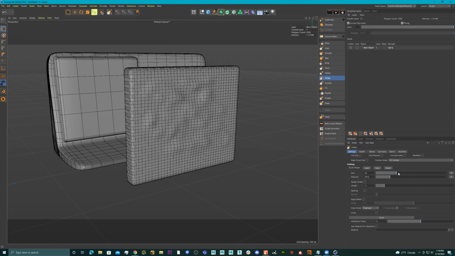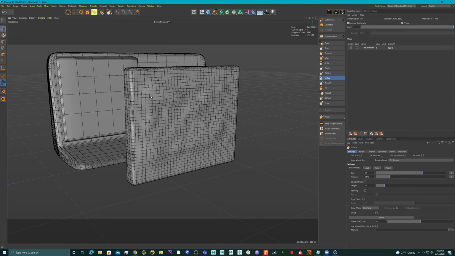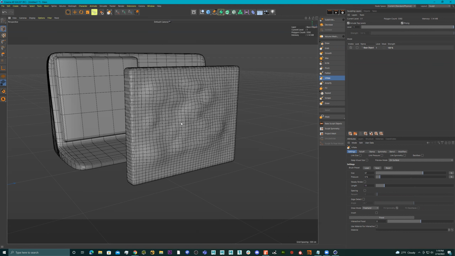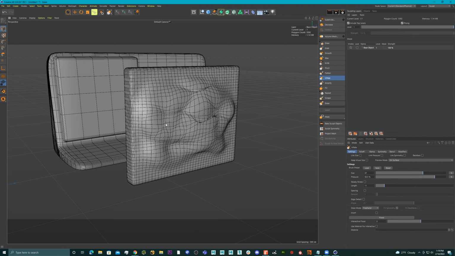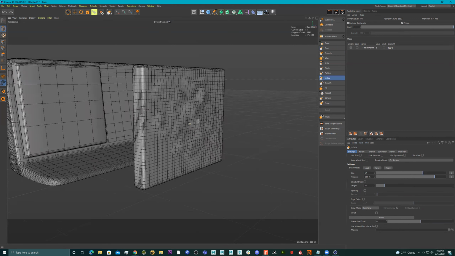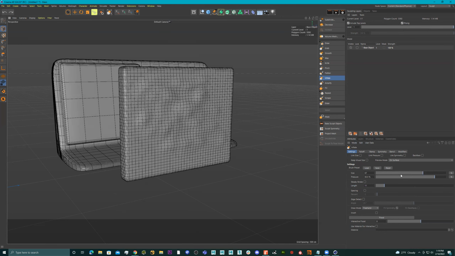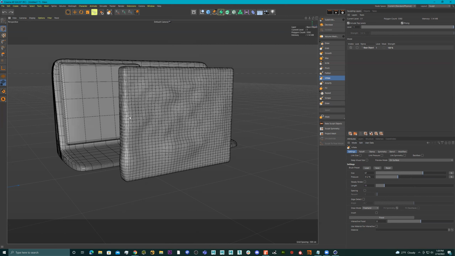Now we have over here the size, right? So this is the size of the brush. This makes the brush bigger. And then we have our pressure, which is like the strength. Right now it's really subtle, but if I want it to be strong, I just increase the pressure, and now you see what's happening. It's getting crazy, right? But it's cool when it gets crazy because we have our smooth, which helps a lot.